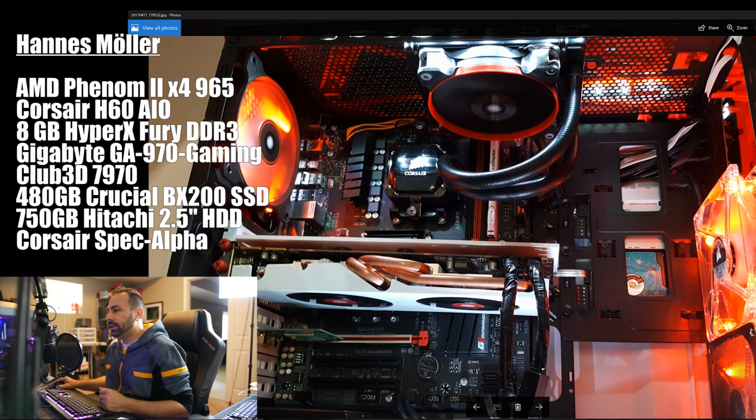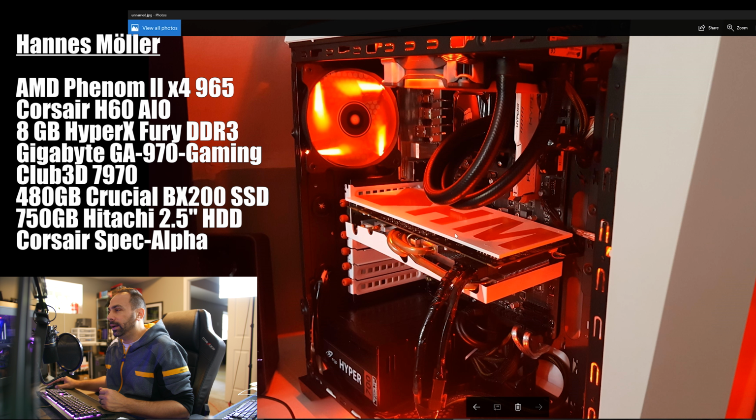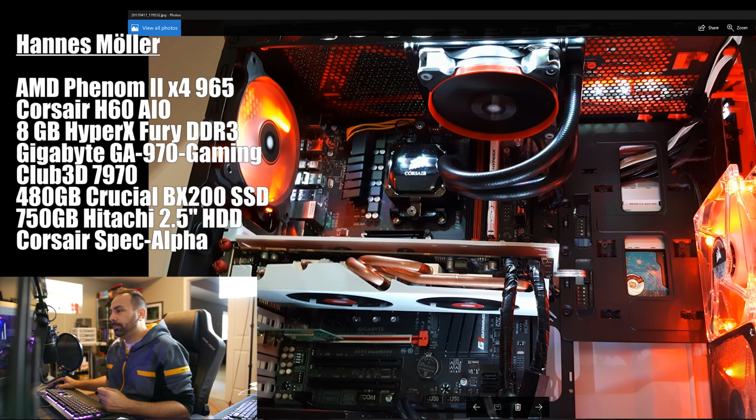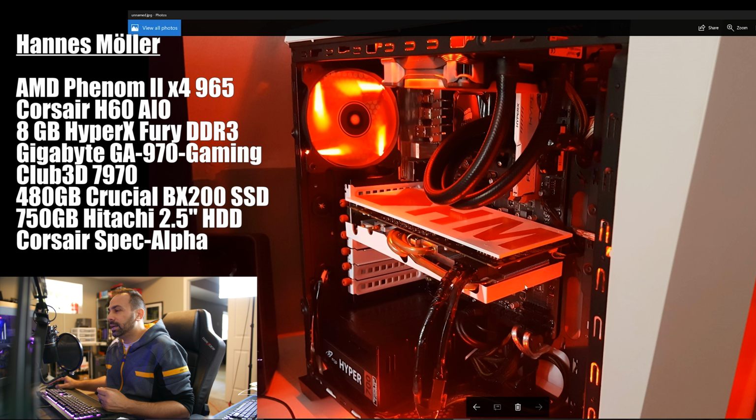You can see that he has custom painted his GPU and he has fabricated his own GPU backplate. He did a really good job, put his initials on there, but I think that just the way this is sitting, I guess he put it up on little rubber risers maybe. I think it actually would look a lot better if it was sitting flush against the PCB, but maybe he doesn't want to put it against the solder points or something along those lines. If it's acrylic, it's non-conductive, it should be fine if you want to do that, because the way it's sitting right now is not really very even. It's kind of a little wonky over here. But it's a really nice touch in this system, especially for a budget system. You know, you're working with what you have.